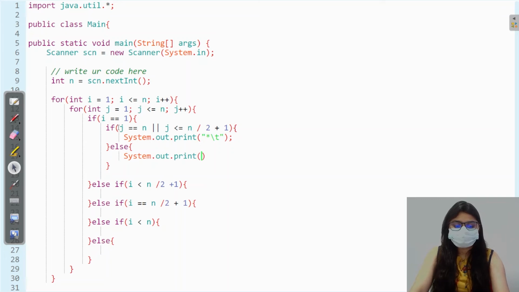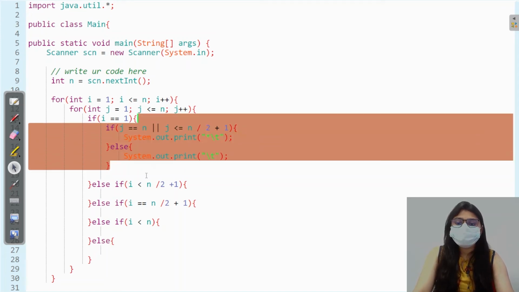System.out.print spaces. So in all of these 5 conditions, we have to either print star or print spaces.